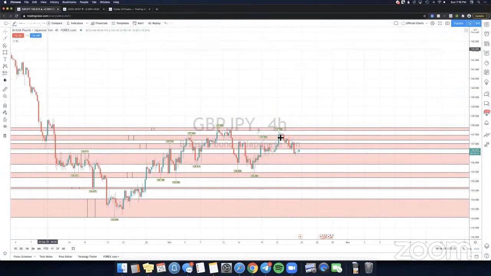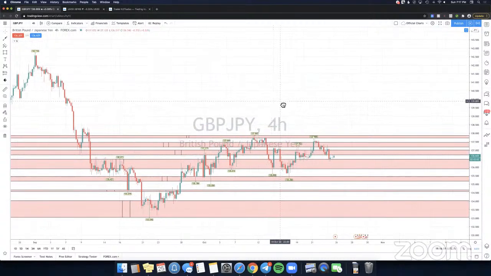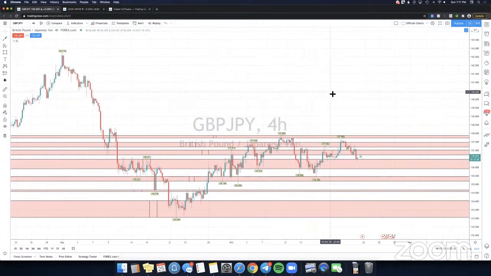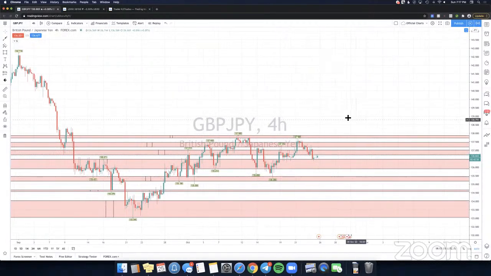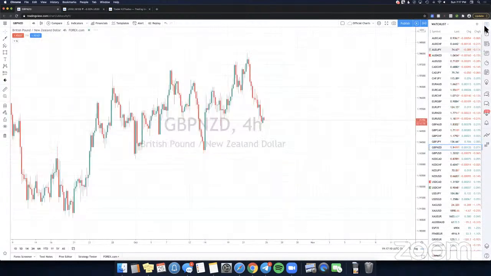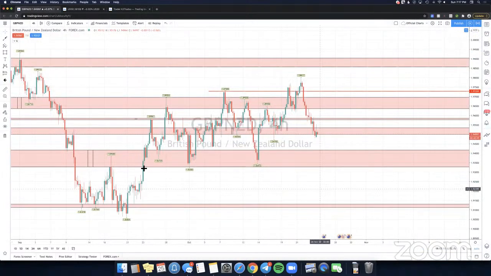Because the thing is, price can go from here to way up here by the end of the week, or it can go from here to way down here. So it makes no point to really analyze it in that much detail until there's some actual movement in the market, because a lot of things can happen from now until tomorrow. So that's GJ. Here's GN right here.